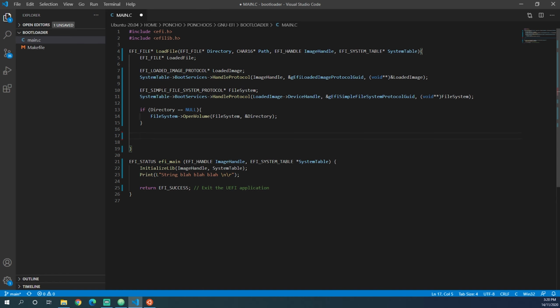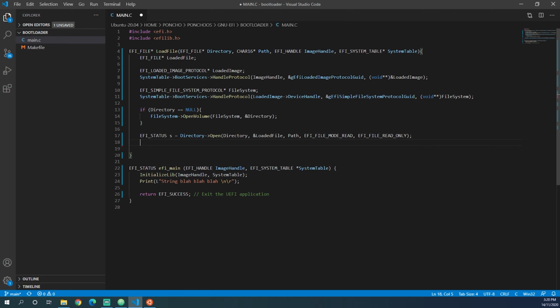Right, now we need to do EFI_STATUS s equals directory open directory, a reference to loaded file, path, EFI file mode read, EFI file read only. So this is just basically opening the directory and saving the file into loaded file, which we declared up here.